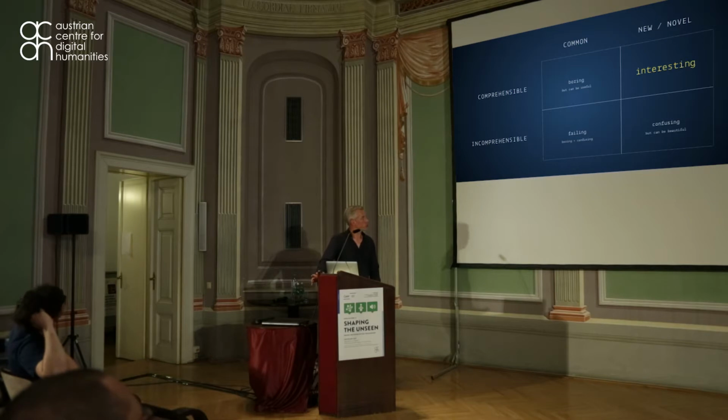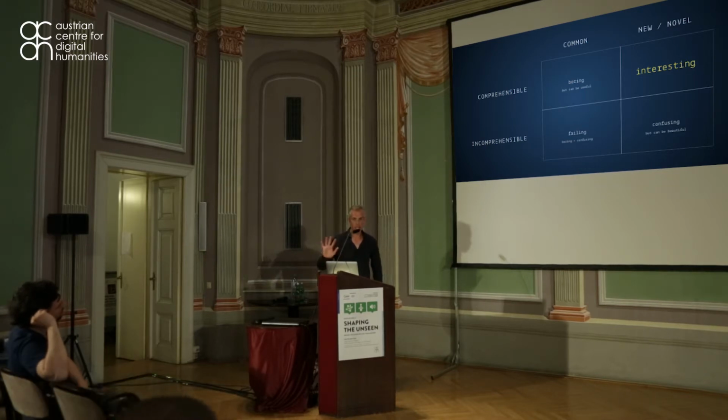If something is new or novel, but you cannot understand it, then it can be confusing. But at the same time, it can be beautiful. The visualization I just showed you, maybe you already thought, without knowing anything about it, that's a really nice, beautiful looking visualization. So it can still be beautiful, but at the same time, you probably didn't have an idea what you were looking at before I explained it.